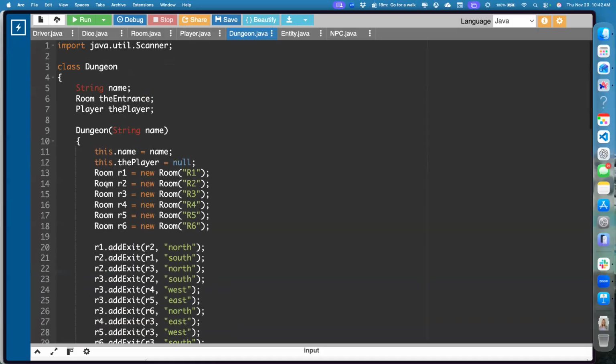But R1 still exists, and R1 holds a link to R2. So that pointer has a pointer counter still that's greater than 0. R2 links to R3, so its pointer counter has something greater than 0. R3 links to R4, R5, R6, yada, yada, yada. So as the automatic garbage collector is rolling through memory, it's looking down and saying, can I sweep you up? Nope, something is still pointing to you.